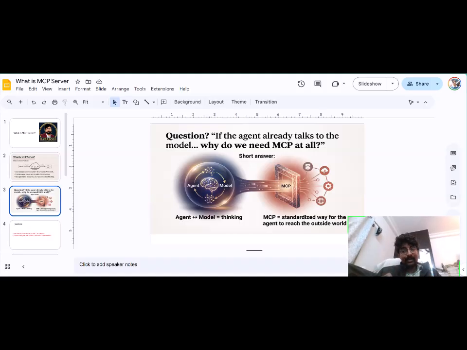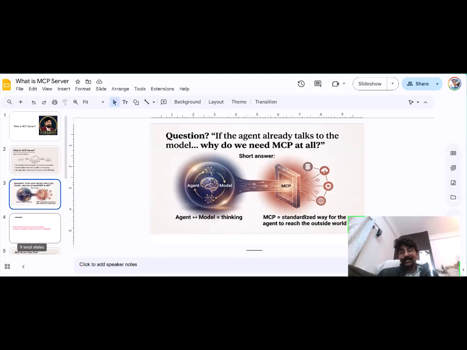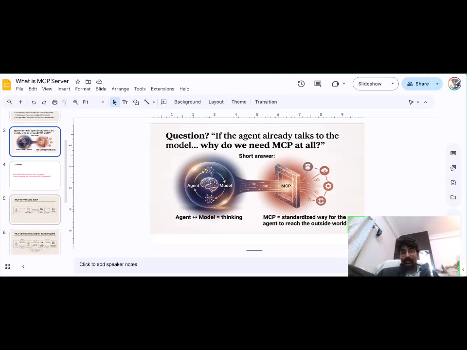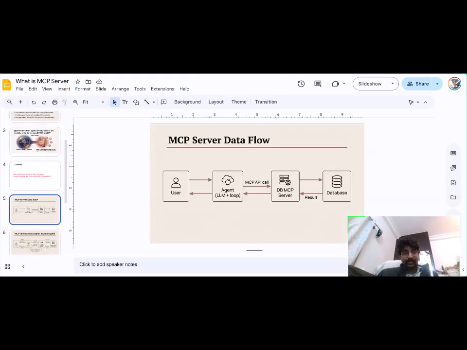It provides tools to communicate to the DB, to the outside world, to GitHub, to other things in a standardized way. Standard way. So that is the difference between MCP and agent.